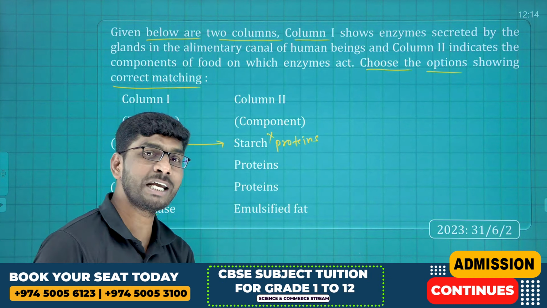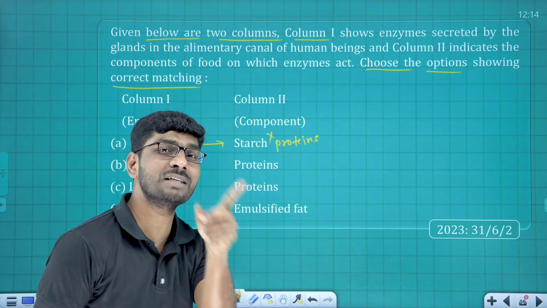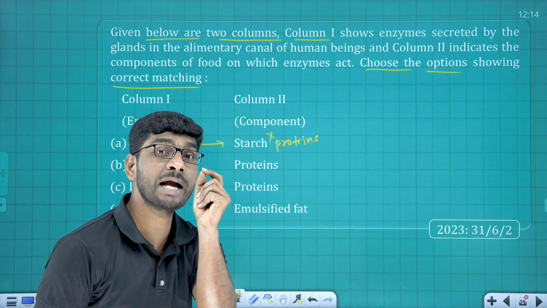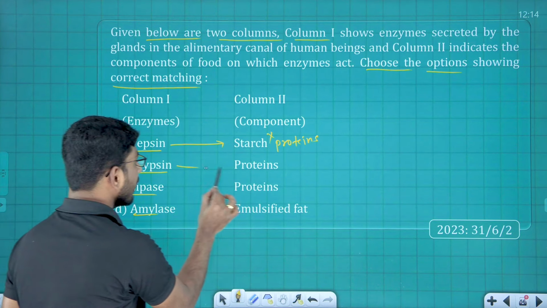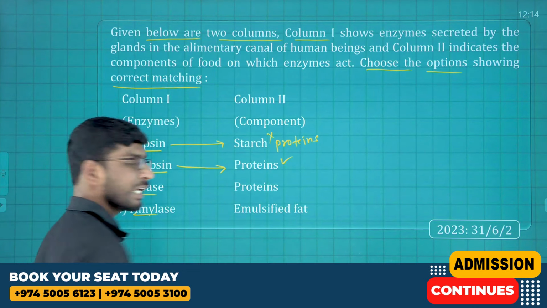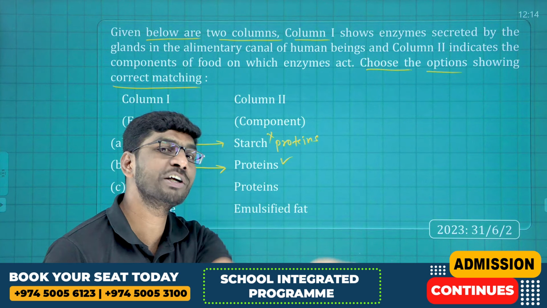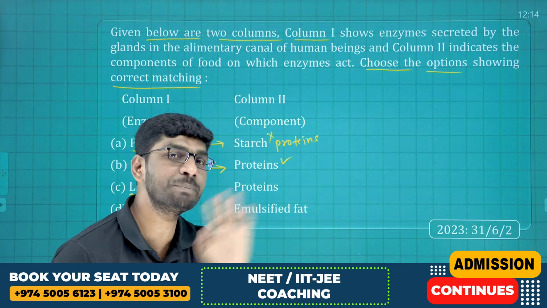Pepsin acts on protein. Pepsin is what? Actually, it is a protein-digesting enzyme from the gastric glands. In an acidic medium, it will activate. Next, trypsin works in an alkaline medium on proteins, absolutely correct. The pancreas will produce this enzyme. Pepsinogen converts into trypsinogen, which converts into trypsin.